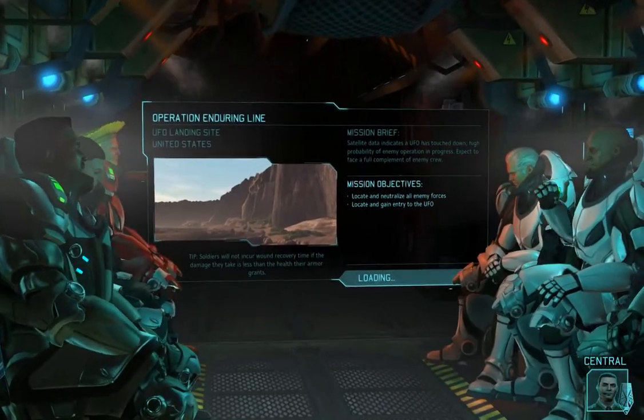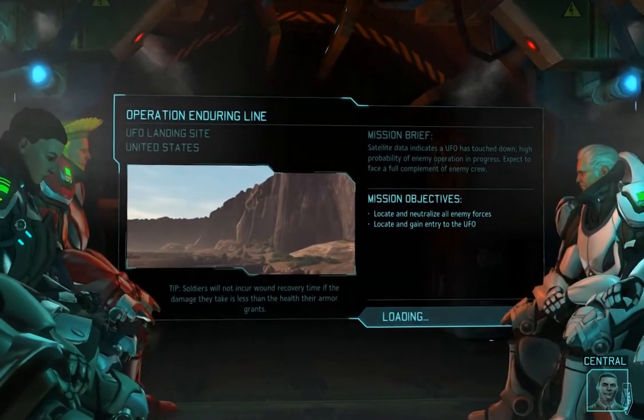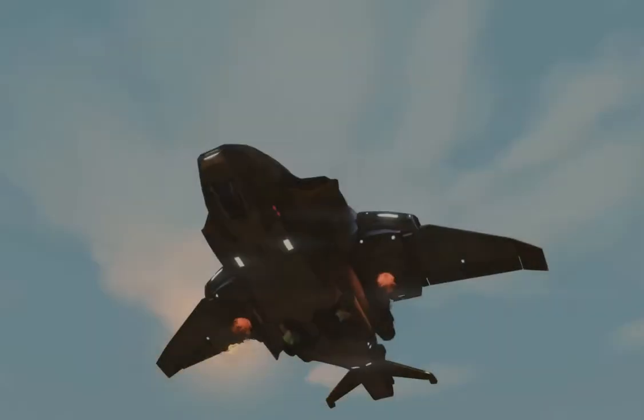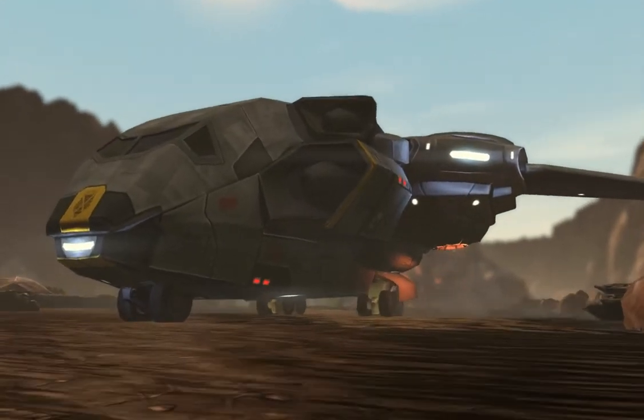Our AO is within the continental. We need to neutralize all enemy forces. Reports indicate the UFO set down in a sparsely populated area. Okay, we're going into a desert area, it looks like. Yep. And in daylight. And there it is. There's the UFO.